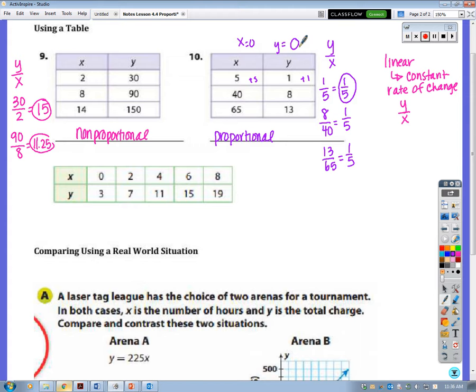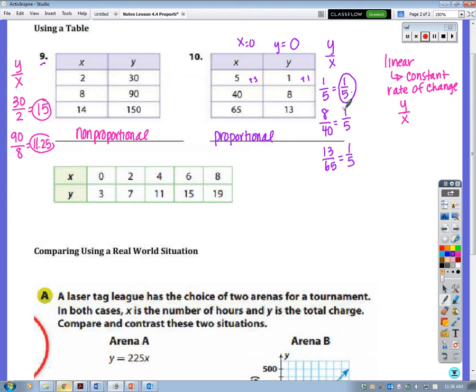So this is telling me that I do have a constant rate of change, and it does go through the origin. So I worked backwards, and that can be a little confusing, because if I minus 1 from here, eventually what you want to get is when x is 0, is y 0. So that's what you were determining here. And we worked backwards using our constant of proportionality. So you'll see tables with, like number 9, different rates of change, in which case it is non-proportional. You'll see them with the same rate of change, which means they can be proportional. So then you need to check if they have an x value of 0 and a corresponding y value of 0. And you can do that by working backwards using that constant of proportionality, using that rate of change.